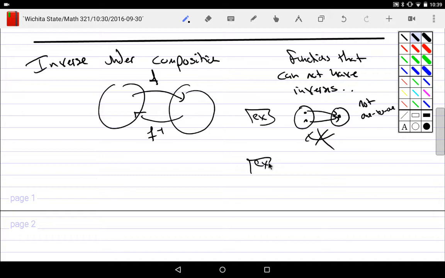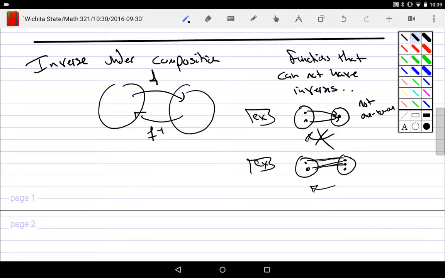So not one-to-one things are bad. On the other hand, here's another example. What if I had 2 things on the left, but 3 things on the right? And I did that. Well, that's one-to-one now. The first one goes to the first, and this one goes to the second. What's my problem? Can I go backwards? Is it a function if I try to go from right to left? What makes something a function? You're not allowed to split and go to multiple places. What's the other thing?